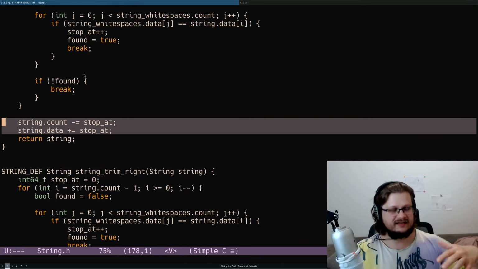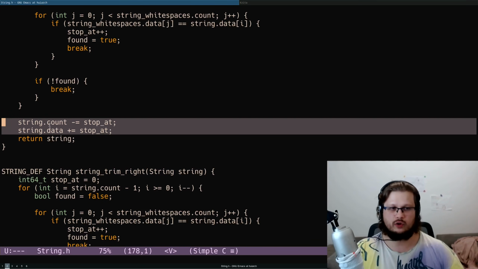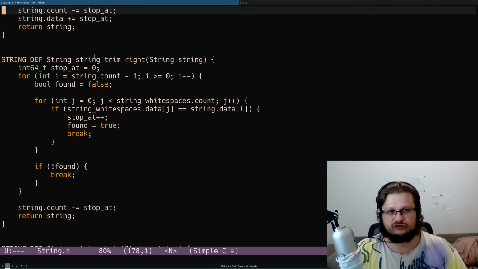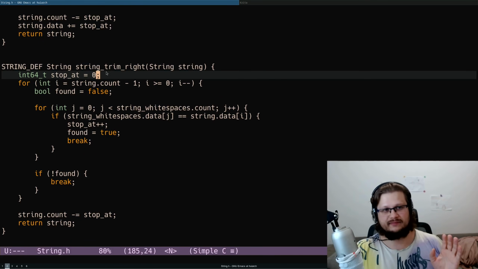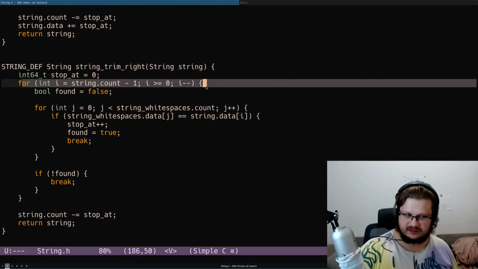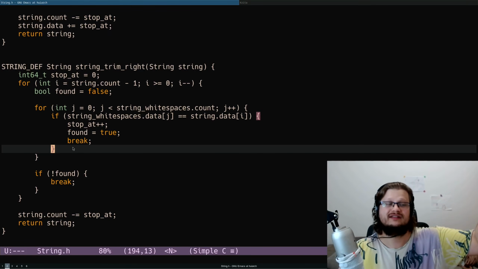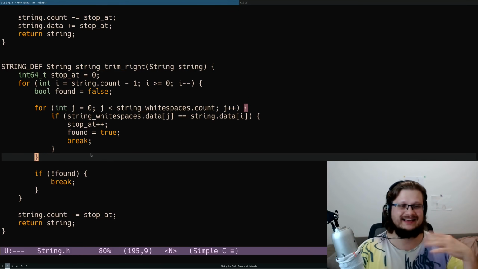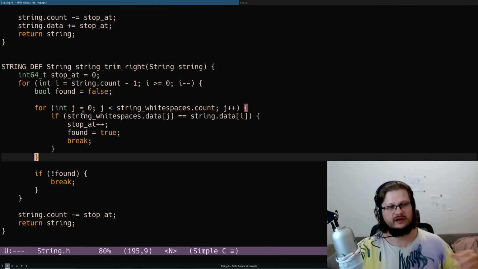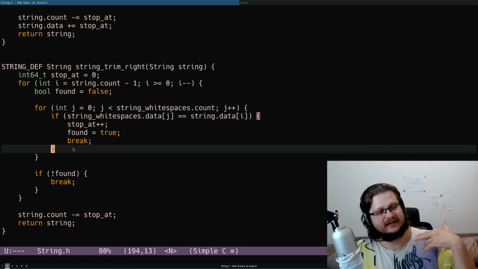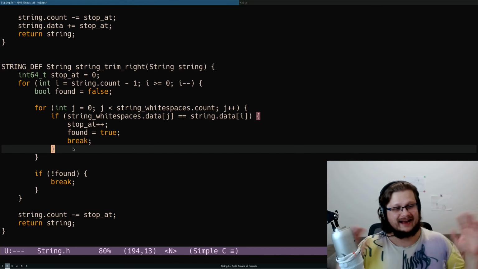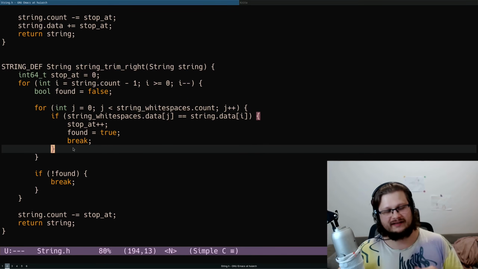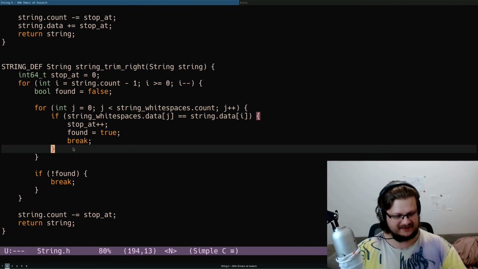So you can see in this family of string libraries, you do this operation a lot: bump the data pointer and subtract the count. And string trim from right does exactly the same thing, but it iterates backwards. And again, I could have included string.h and used the isSpace function from libc, but I decided to do everything on my own, first as an exercise, and second as a potential for further exploration. And actually, let's stop here a little bit, because I actually looked at how libc implements isSpace. So here it is.